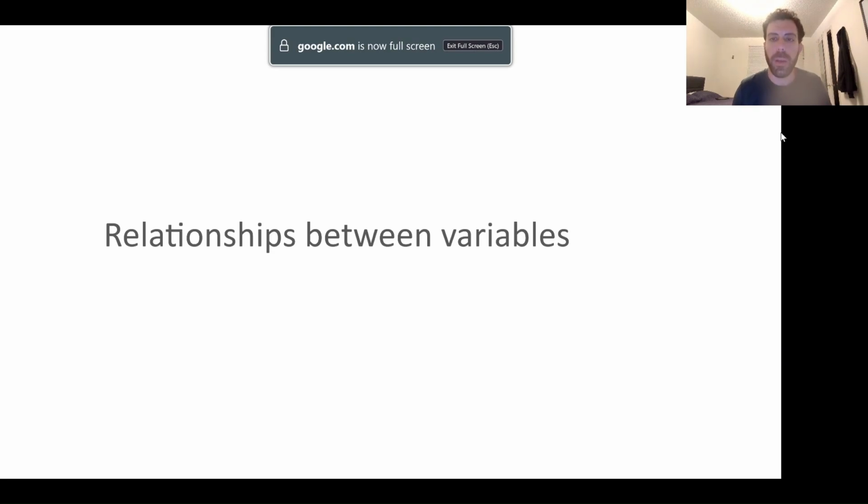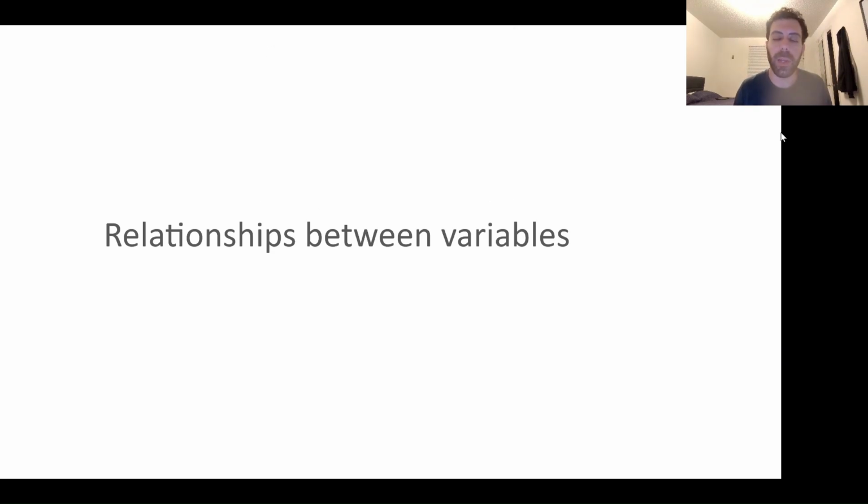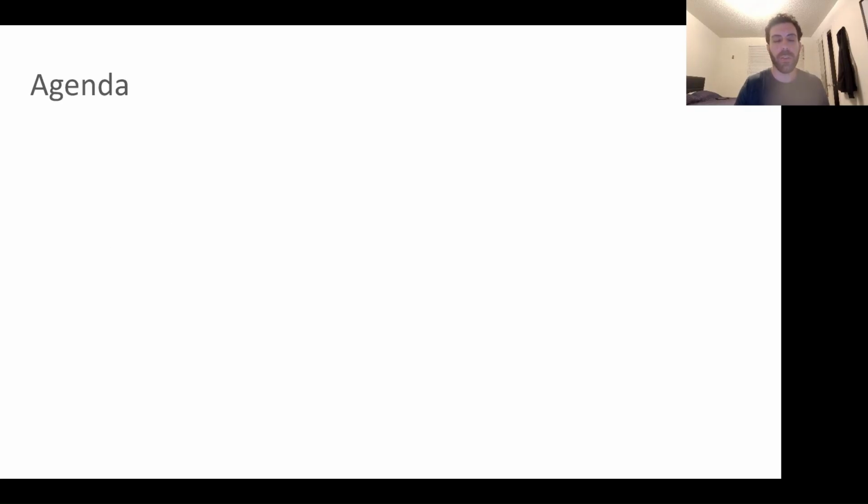Hi everyone. So two lectures, one class ago, we talked about EDA, which is a useful way to go about investigating your data before performing any analysis. Now we're going to start to apply more concrete quantitative methods to our data in order to investigate relationships between variables. And in order to do that, we're going to start by reviewing some of the classifications of variables we talked about 2 lectures ago.